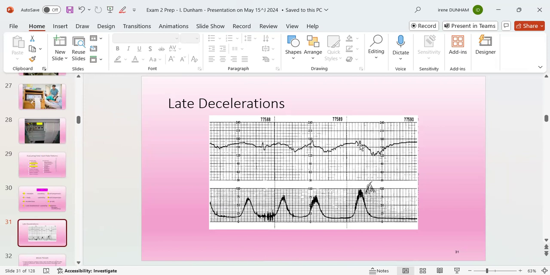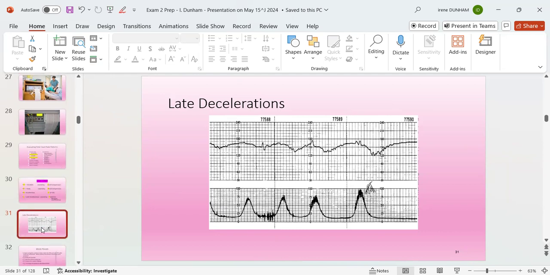And here it looks like he maybe had a movement. Because here you can see the peak of the contraction, and he's going, help me. And then here, do you see how we lost these squiggly lines? If you watch the strip more, you would see that you would lose your variability, your beat to beat fluctuations, and that's never good. Okay, so that's why late decelerations are not good.